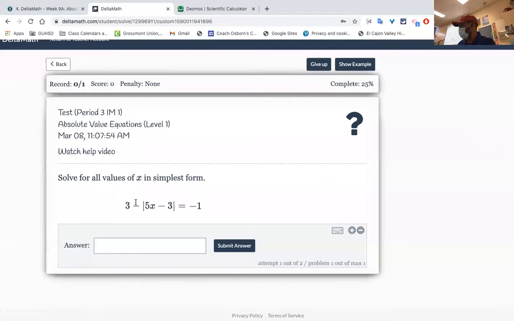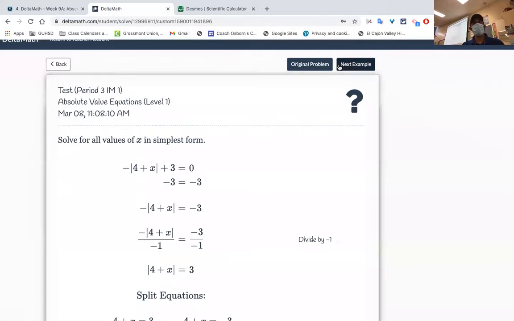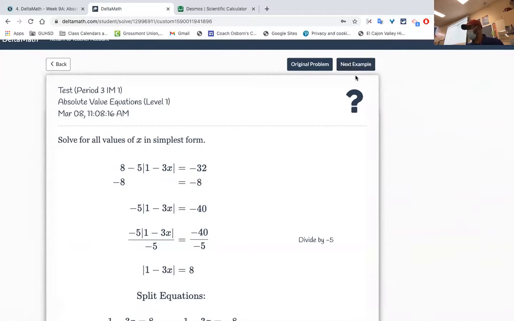I think that would probably be one that might stump some people. Let's find one that's like that. See if they give me one that's already ready. Yeah, that's a good one. So let's do that. I know you guys can kind of see the work there, but I'll explain it as we go. That way you can see me do it.